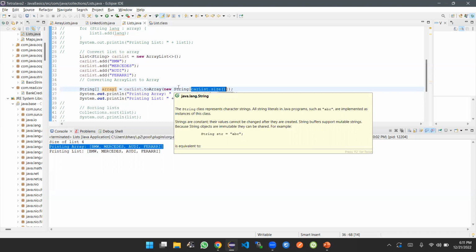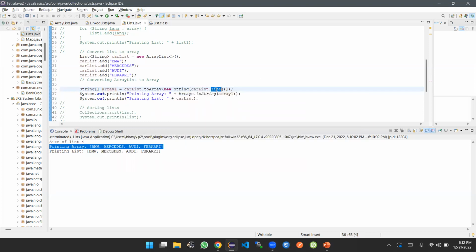What is the size? The size of your list. How do you calculate the size of a list? List dot size. How do you calculate the length of your array? Array dot length. You just need to know when to use where: dot size for list and dot length for array.